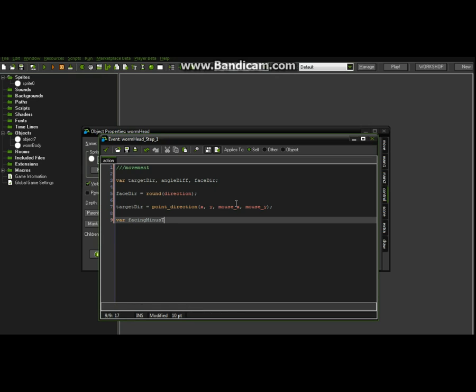And then you have to add a condition because, for the most part, that would work, except that there's an issue when your target crosses that invisible threshold between 0 degrees and 360 degrees.